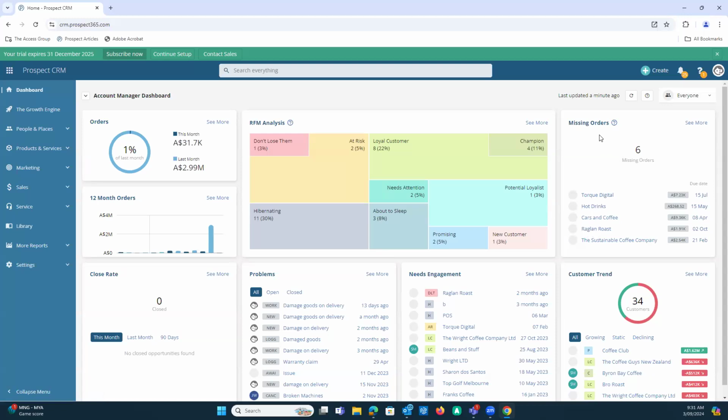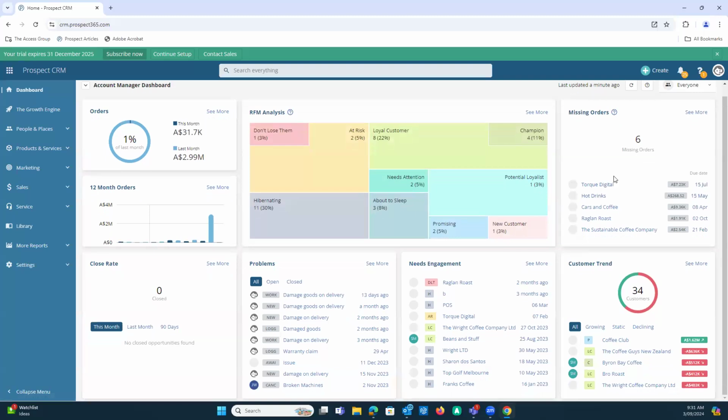And I kid you not, you can take a free trial just for this particular report, which will give you the customers who have missed out on placing an order. This also helps you identify churn risk indicators, like customers who are going to become at risk, so you don't lose them. It's a key little reporting logic associated with the order frequency.